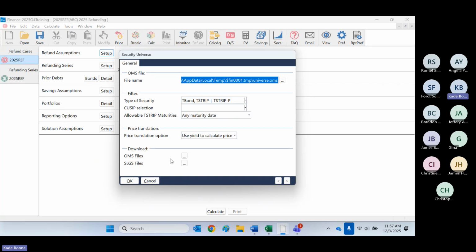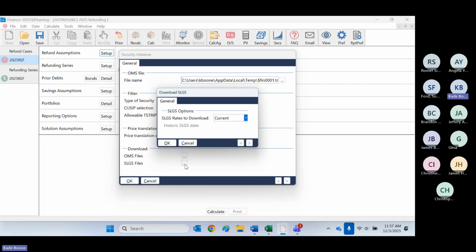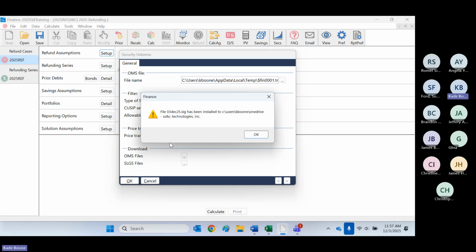Typically someone at your firm has access. If you do, you just help email data to DBC, and we will send it to you. You get a certain amount of downloads. But slugs you can download, they're free. You click on the slugs. You can either do current, or you can do historic, you can type that in if it's an older one. I'm going to do current and click on OK.